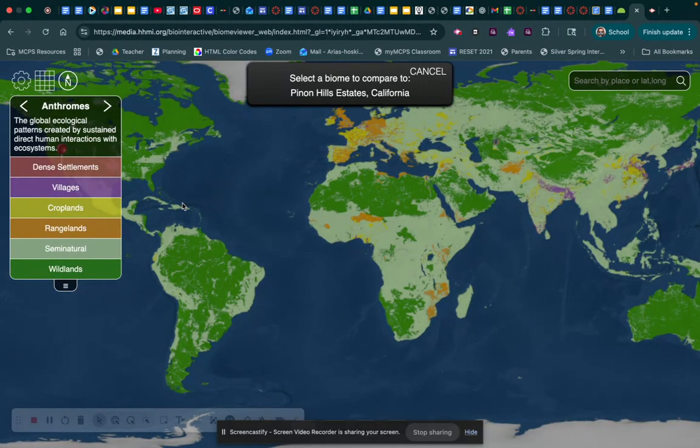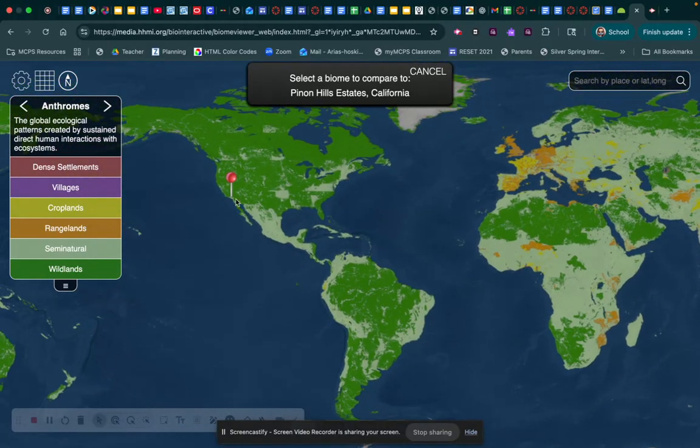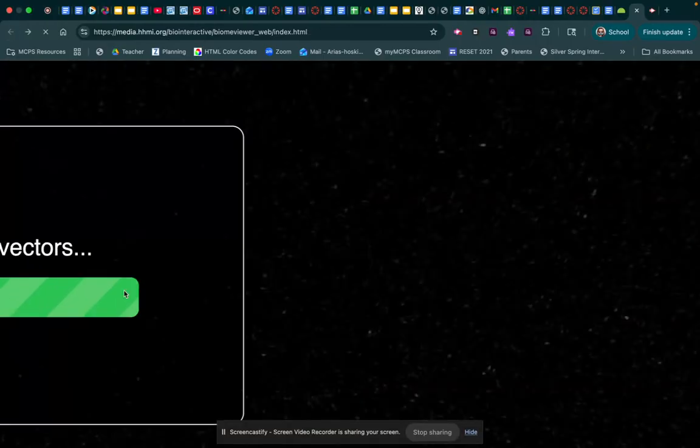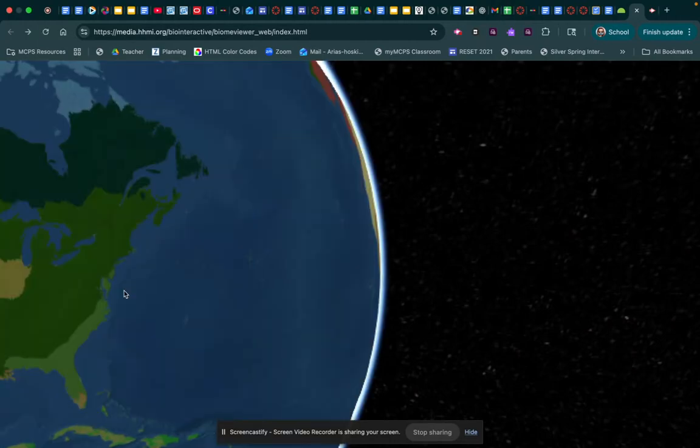Okay, so for my map, it was a chaparral right at the beginning, or it was a desert. If you look in here, it's kind of green. Let me see if I can amplify it. No, I cannot. Okay. So the anthrop is right here. Let me see if I can go back. It might actually take me back, and it's because the internet is so slow.